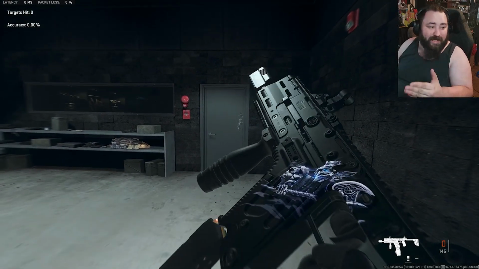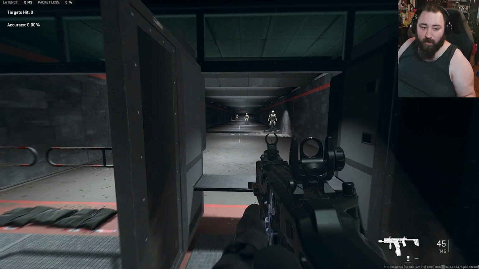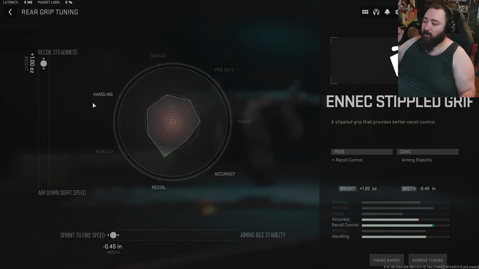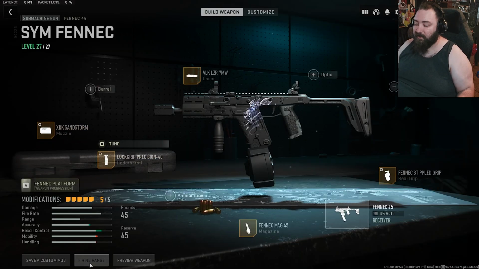Look how precise that is. It was already good as it was, it's even better now that it has no recoil whatsoever. On the tune as well, for the Stippled Grip Tape, we go all the way up and negative 45 for sprint to fire speed, and this thing just becomes a straight demon.